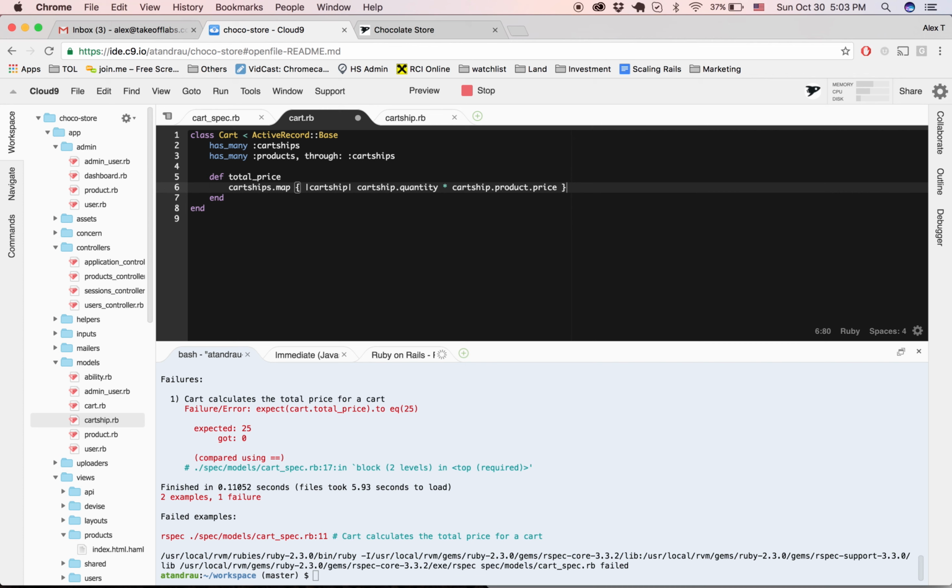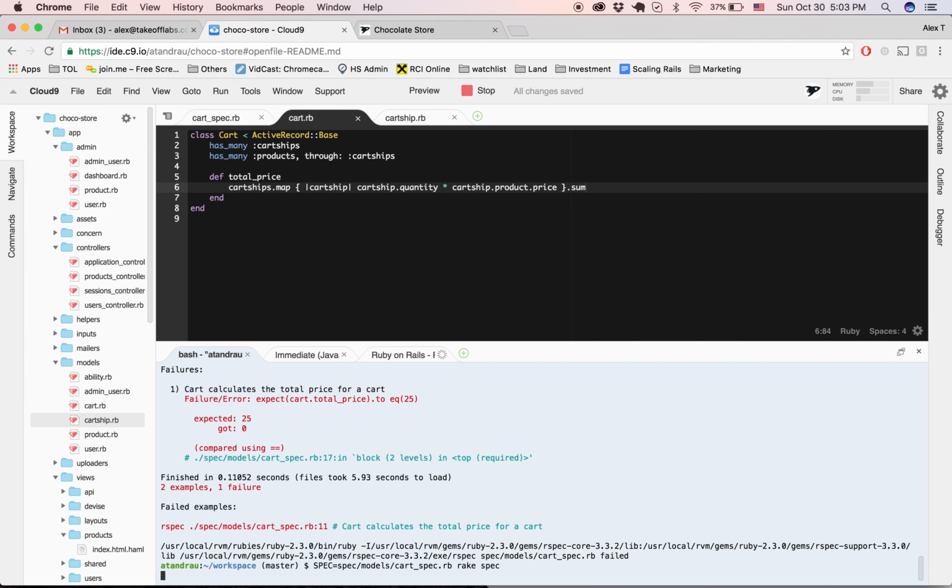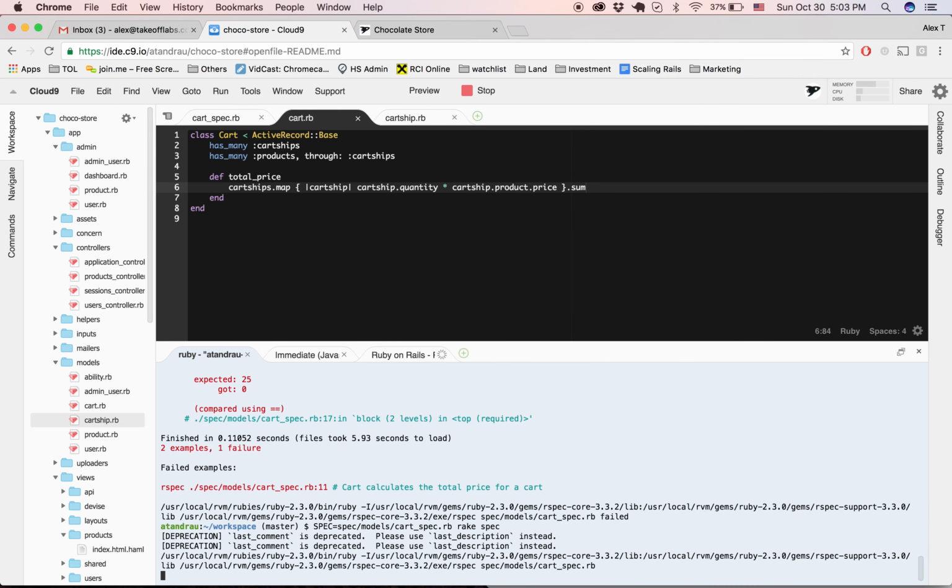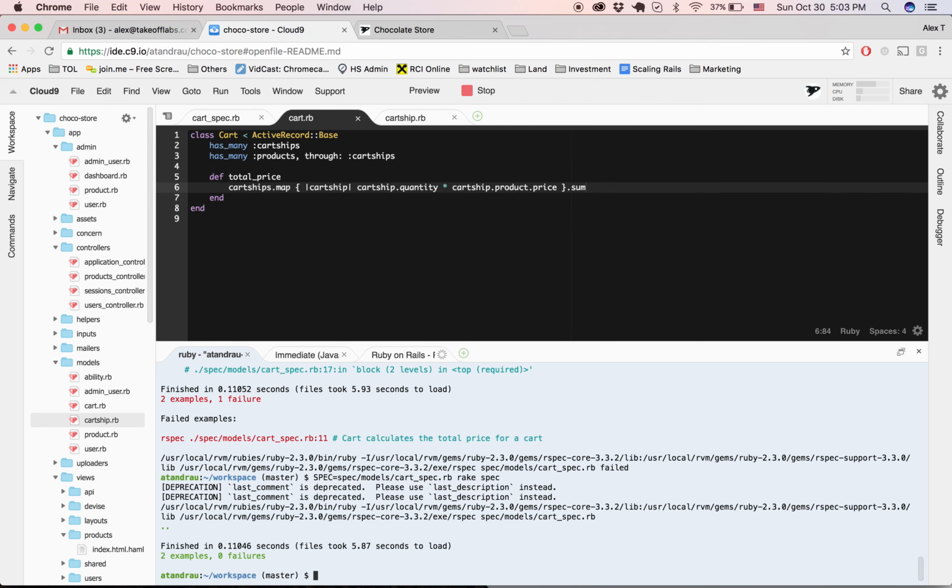So for each element in the cart_ships, it's going to create the quantity times price in one array, and then we'll sum this up. And if I run it now, I should be okay. Goes through.